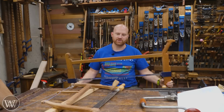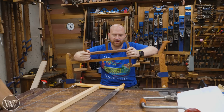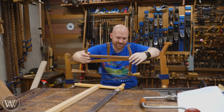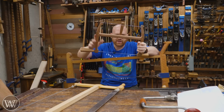When it comes to frame saws and bow saws, there are many different types. And I did a short recently going through what is basically the difference between a bow saw and a frame saw. And I have a whole video on all the different types of saws where I go through many of these. And I'll leave links to those down below. But they can be kind of confusing because they're odd. There's a lot going on with them.